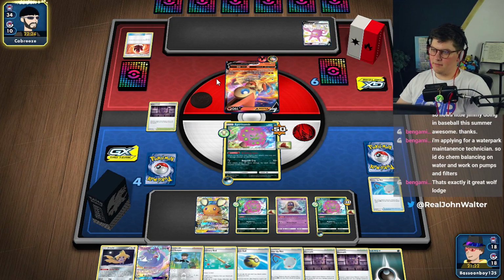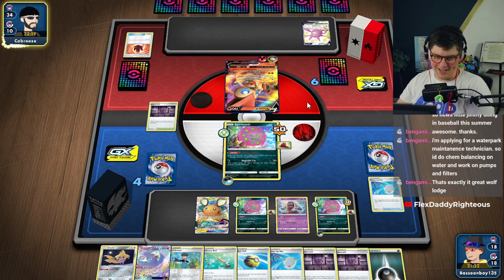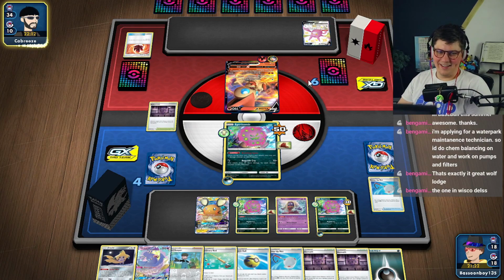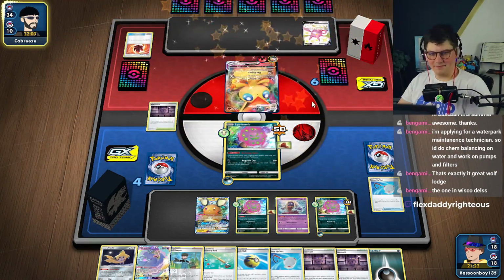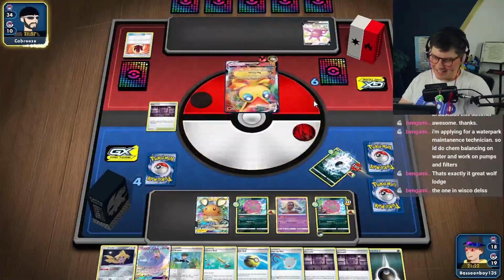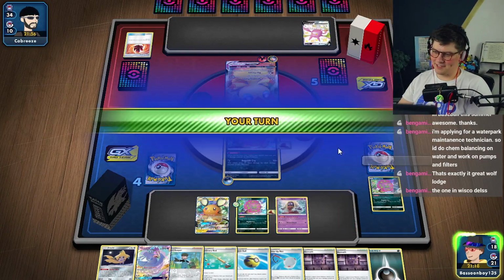Okay, Crobat hits the bench. Did they already draw? Oh, man. Oh, it's so bad. That's so bad. Cabreza. Let's go, Great Wolf Lodge. Get it. Yeah, that's great, man. Wish you all the best for sure.